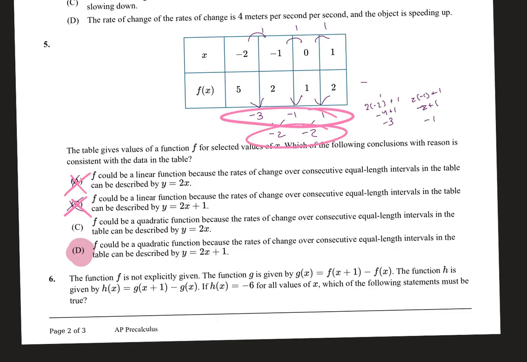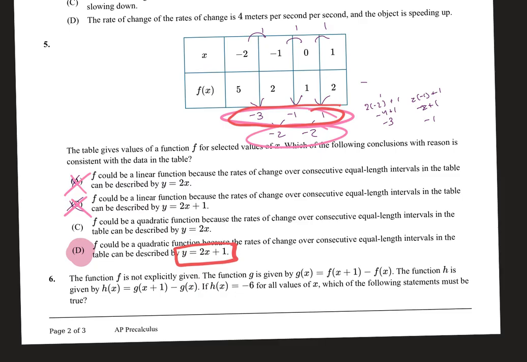Then it says that the rates of change over the consecutive equal length intervals in the table can be described by 2x. Well, or 2x plus 1. If you look at your rate of change and you want to get a line going there, you would find it with those coordinate points. And the rate of change there was -2 no matter what. But was it just -2? Or if you compare it to your initial one, was it more than that? And that's what it took. The actual rates of change would have produced an equation that was 2x plus 1. So you could literally use your rates of change to create a linear equation.